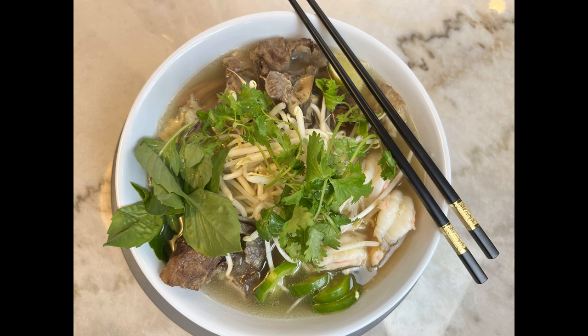The key to an awesome bowl of pho is in the broth. Though on the surface, the broth looks simple to make, it actually involves a lot of TLC, patience, and time to make. Packed with many different types of ingredients, I'm going to show you the whole process on making the perfect savory broth that is simple yet very complex at the same time. Please make sure to grab a notebook, take copious notes, and try making this on your own.